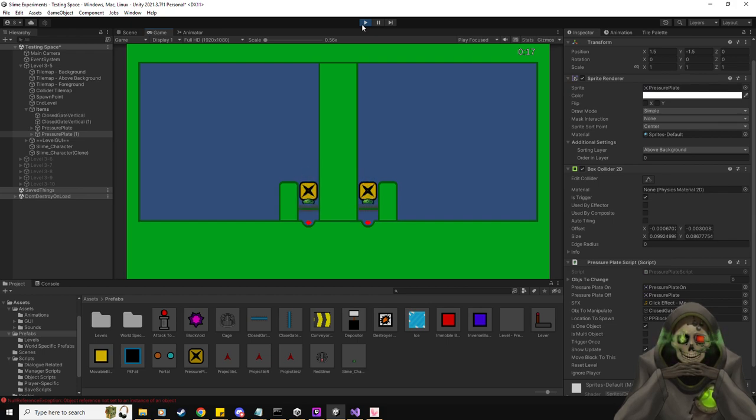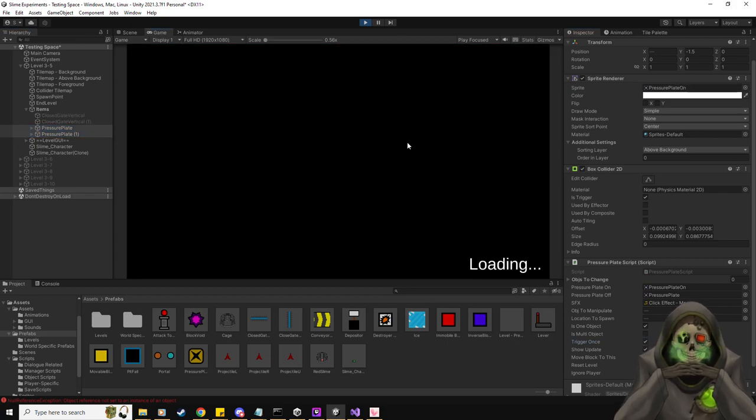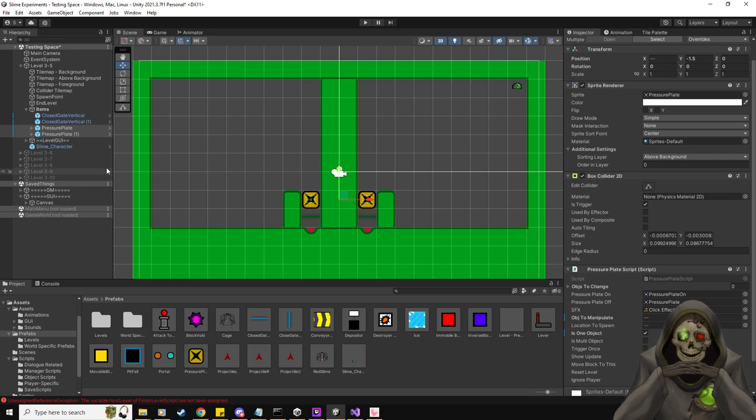So if they go at the same time, I still can't do it. But it has to trigger once, then. If I click on both these pressure plates, you trigger once, and they can leave. That's what we'll do. Trigger once, check that. Okay. So the players have to get there at roughly the same time in order to do that.